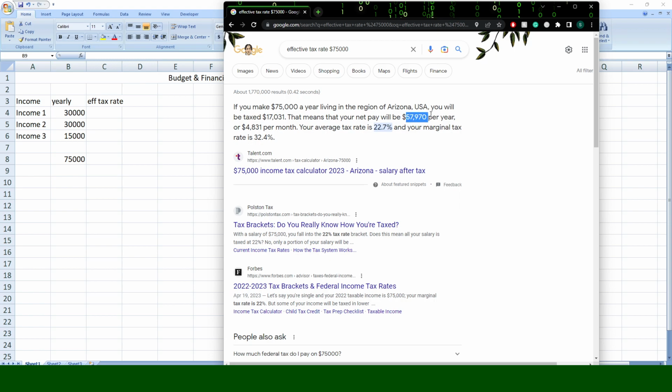So here's your net pay, about $57,970 per year, or $4,831 per month. So your average tax rate is 22.7.